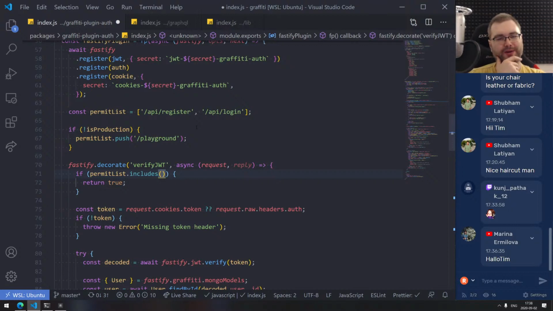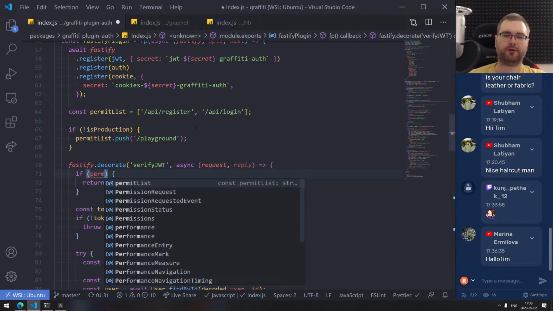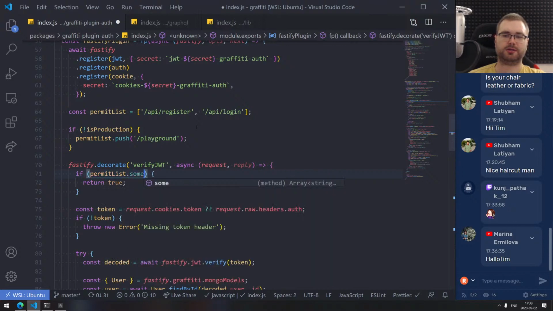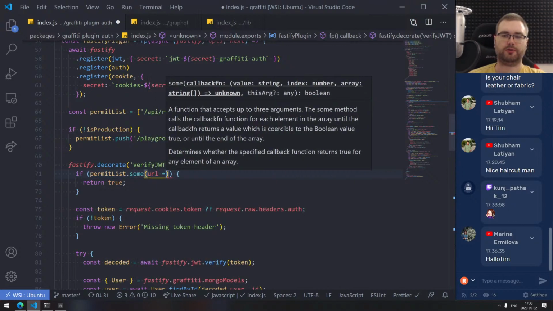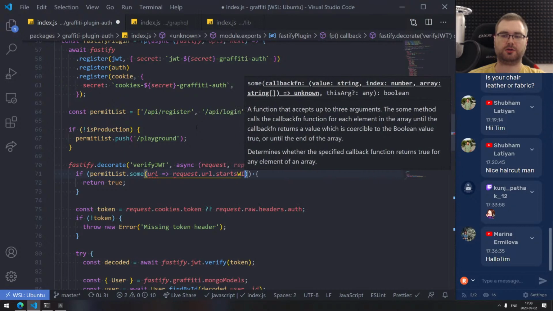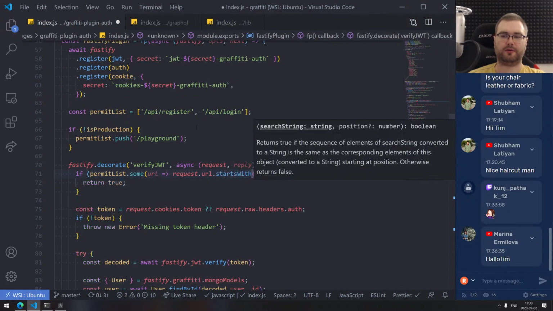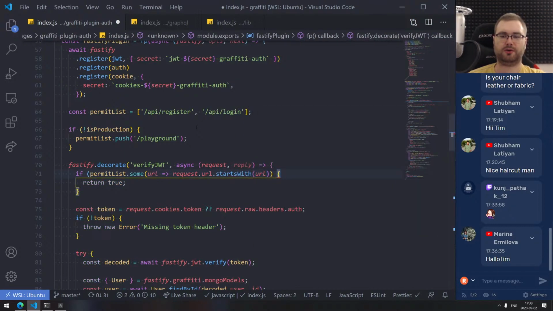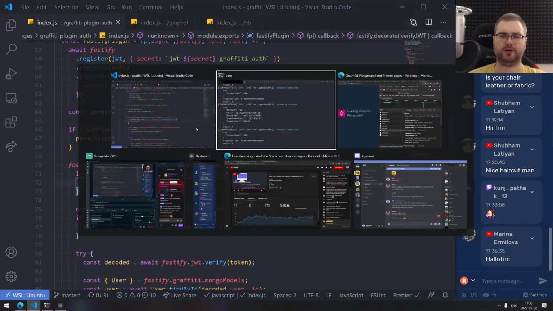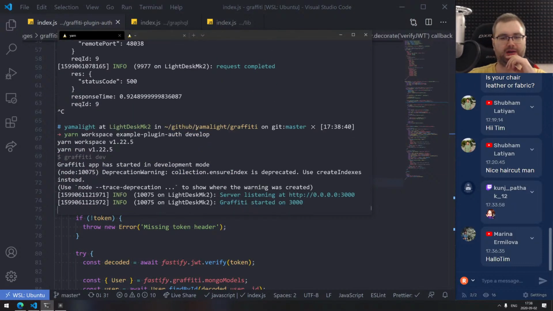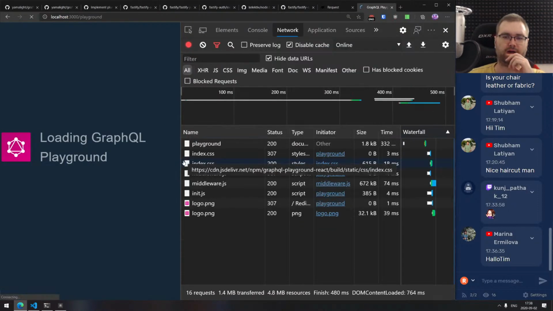I don't want to basically request URL, a permit list, some URL starts with URL, right? I guess that should do it. Probably, yeah, there you go. So the gist is that I want to allow anything that starts with a specific URL.